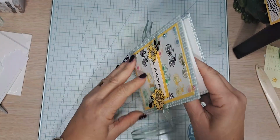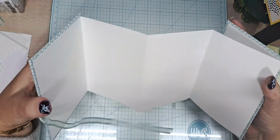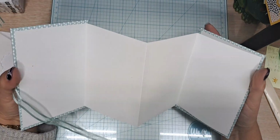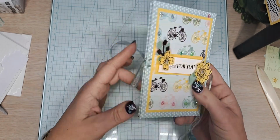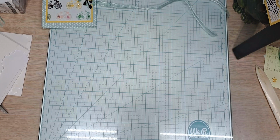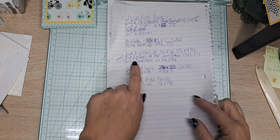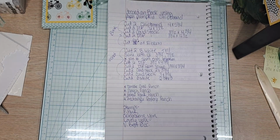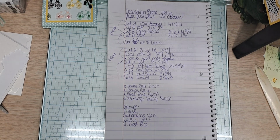So here you can see we have our book prepped, and I've got the pages to fill it. 1, 2, 3, 4. You know what? I'm going to have to cut some more pages. I only prepped enough for 6, even though I wrote down 8. Okay, so let's go over what we are going to need. On my first set of directions, cut 8 pieces of DSP. I only did 6, but that's all right.